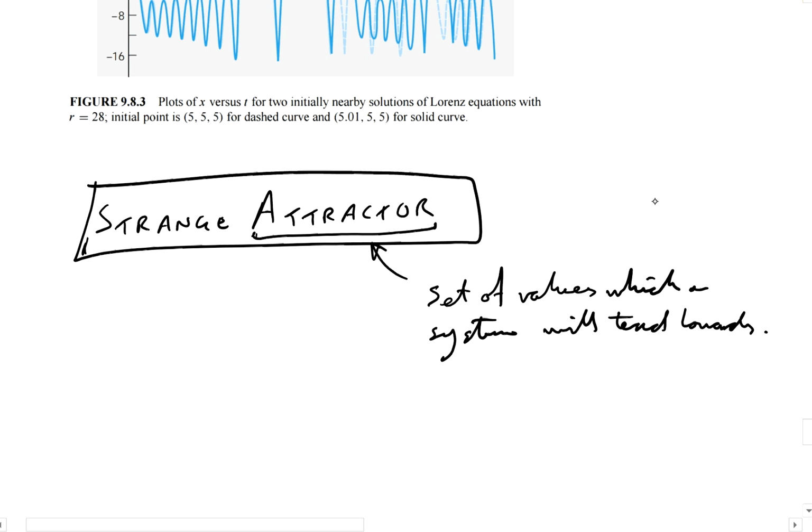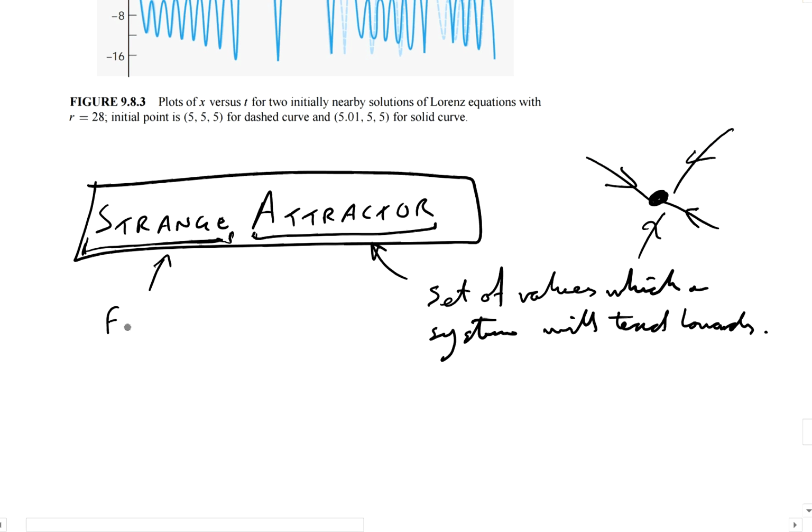And we were looking at this, for example, with our nodes. With our equilibrium points in the linear case, an equilibrium point is called an attractor if all the trajectories are drawn in towards it. So attractor kind of makes sense. But this thing called strange, if you can see it, I suppose, is less obvious.